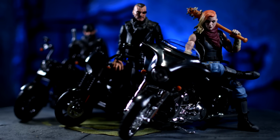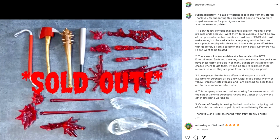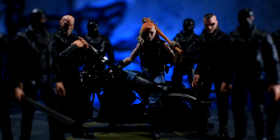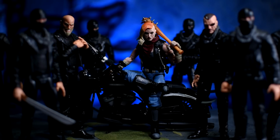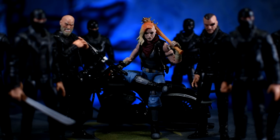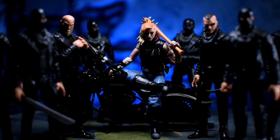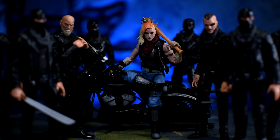She even got Lucille, which is her bat with the spikes in it. That bat came from a Super Action Stuff accessory pack. But yeah, I really love it, man. I love it's just simple as bikers, and some of the best head sculpts here for me personally obviously is going to be Trigger. That Valaverse Trigger is no joke, and Pandora is just a simple swap with a bunch of other Valaverse figures, and that's why I love Valaverse figures, because once you heat them up, it's just so easy to swap parts between the females or to swap parts between the males.